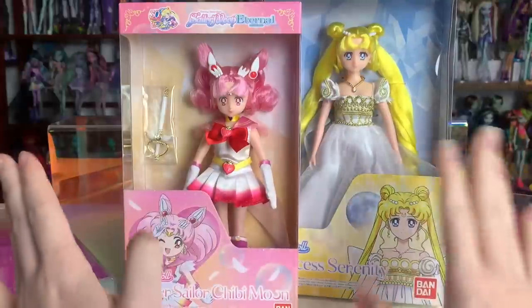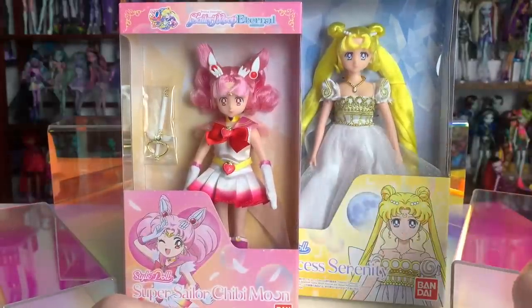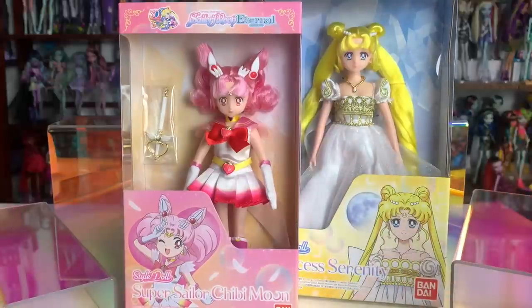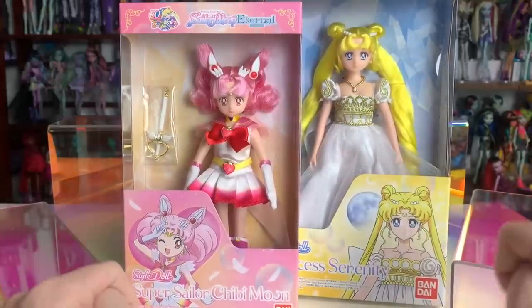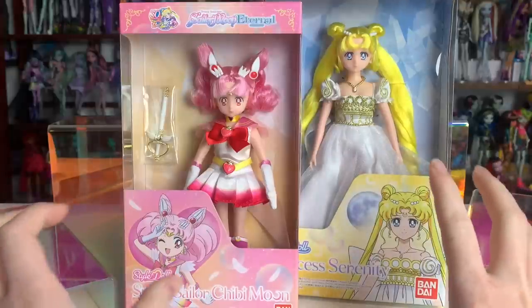And today, we're going to be doing an unboxing and review of Princess Serenity and Super Sailor Chibi Moon from the Pretty Guardian Sailor Moon Eternal, the movie, 30th anniversary Bandai style series doll collection. That was a lot. I'm so excited about these.